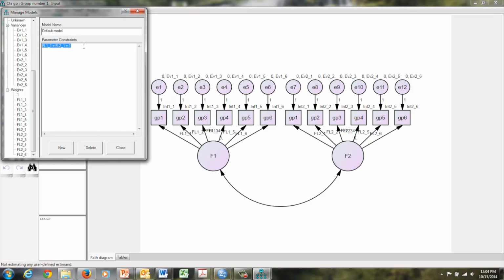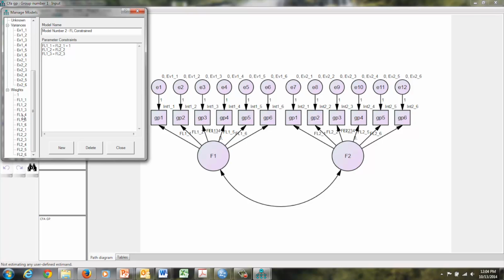And I'm going to click New. And model number 2, I'm going to say this is the factor loadings constrained. And I'm going to put in this first one equals 1. And I'm going to say FL12 equals FL22, enter. FL13 equals 23, enter.